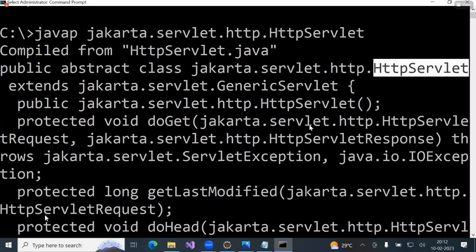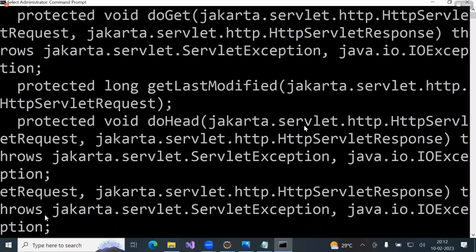No. That is the reason HttpServlet is the best option. Using GenericServlet, HTTP-specific services are not possible to implement in your program. But using HttpServlet, GenericServlet-specific information we can also implement because it is a subclass. That is the reason we go for HttpServlet.